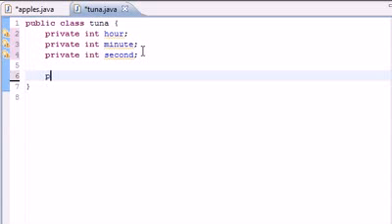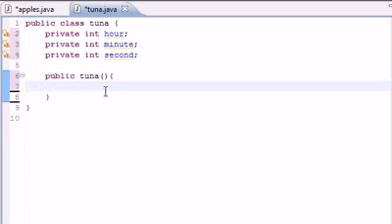And we do this by putting public Tuna, since Tuna is the name of the class. And I'm not going to have any arguments for this one. We're going to do one with 0 arguments, 1, 2, and 3. So when you put one with 0 arguments, eventually we want to give it 3 arguments. So what we would do is put this keyword, and what this does is pretty much invoke the constructor again, but give it 3 arguments this time using 0, 0, and 0.